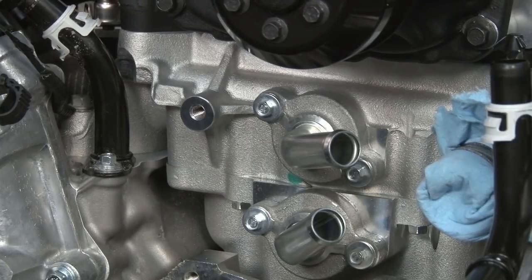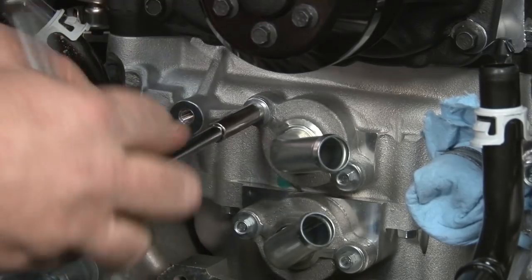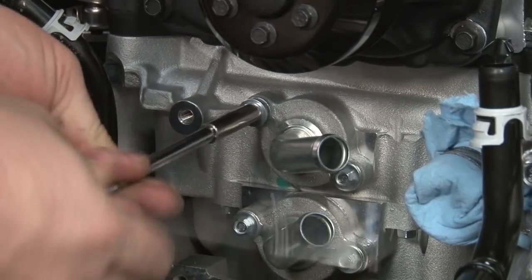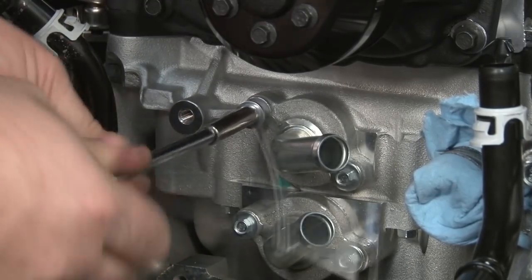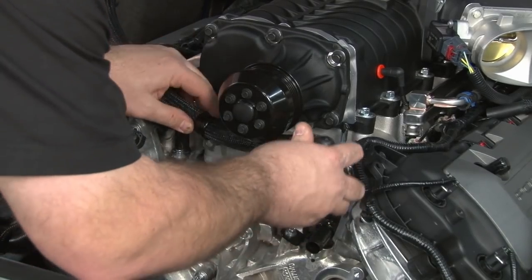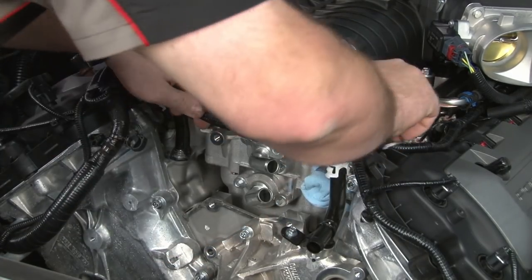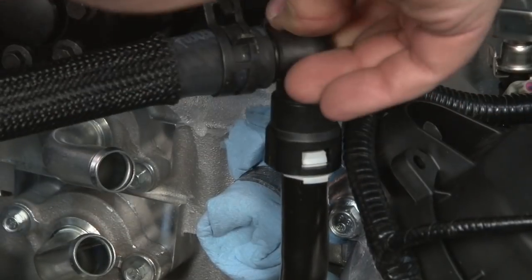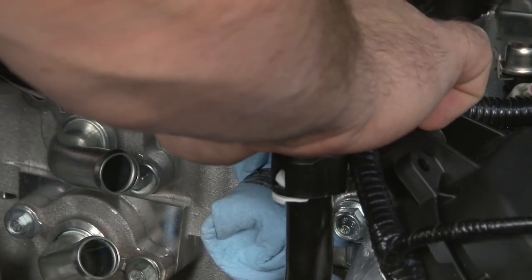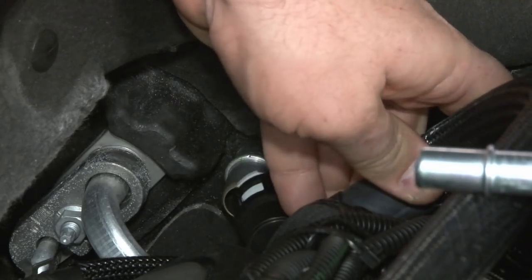We're gonna start running the heater hoses now. We're gonna start though by removing this top bolt right here. One of the brackets that holds the heater hose is gonna go behind it. We're gonna bring this under the supercharger. We'll fish this back, connect to the lower port.